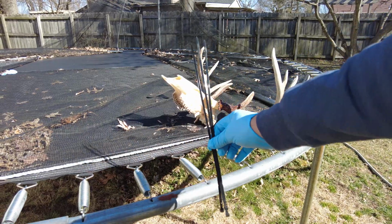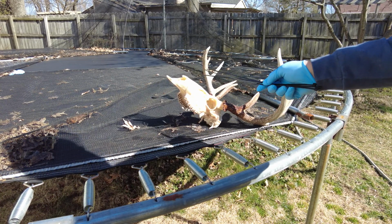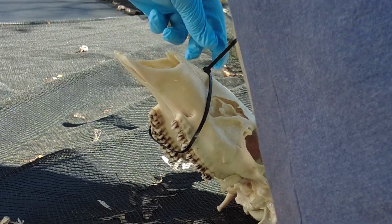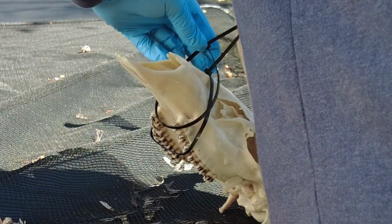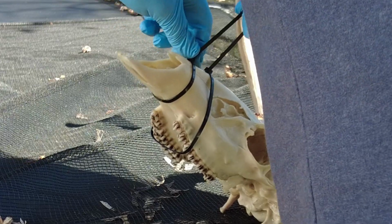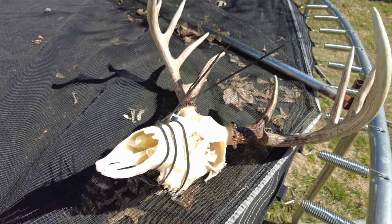I want to get 3 really big zip ties, and we're going to zip tie these nasal bones. They're wet. They're positioned perfectly, but as this dries, especially in the sun, it's real common for this to warp. Pull them all together like that. We're going to let it bake in the sun.